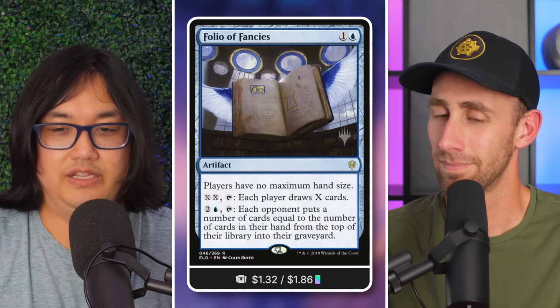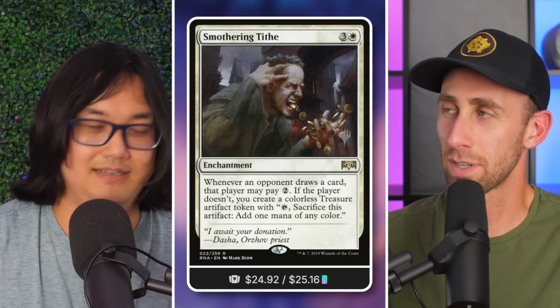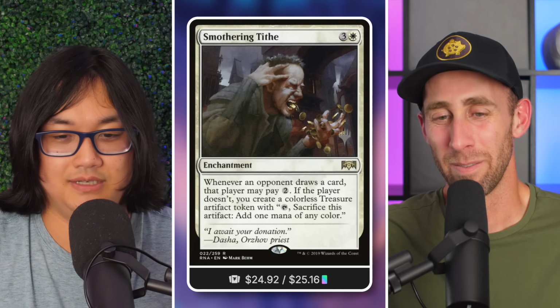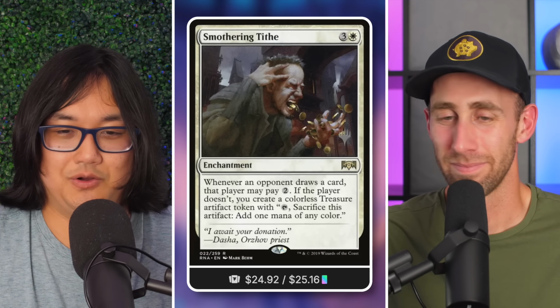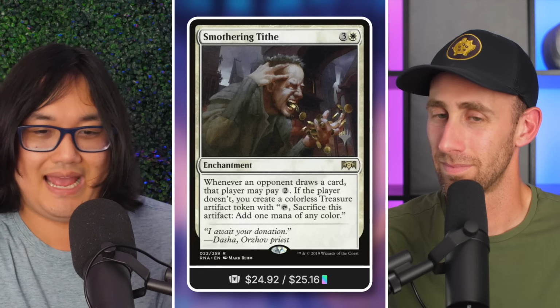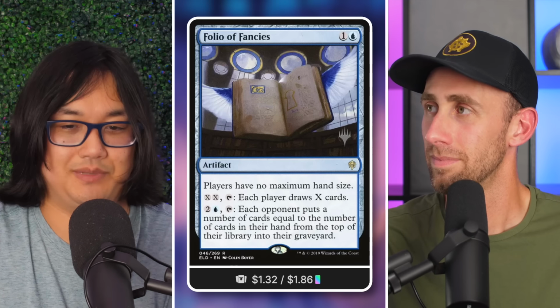And then, I would expect a lot of us are familiar with Smothering Tithe at this point. It's a 3 and a white enchantment that says whenever an opponent draws a card, that player may pay 2. If they don't, you create a treasure token. And so the interaction with these two is that with both of them on the battlefield, you pay any number of X to have each player draw X cards.